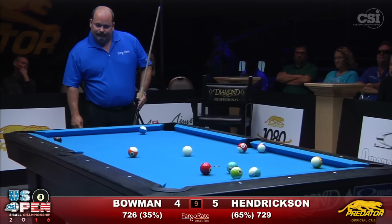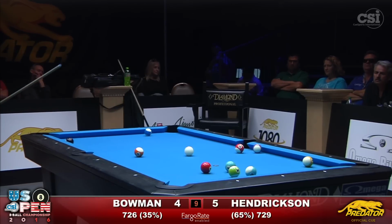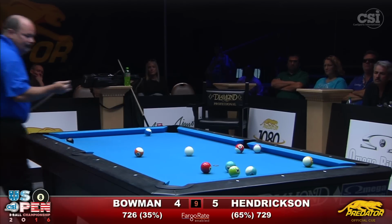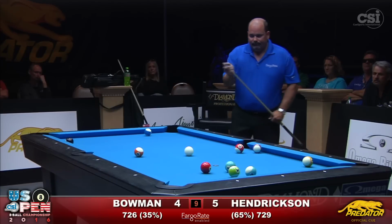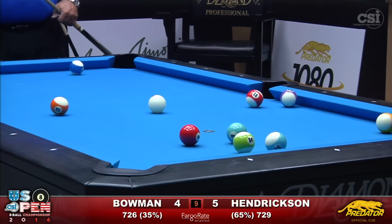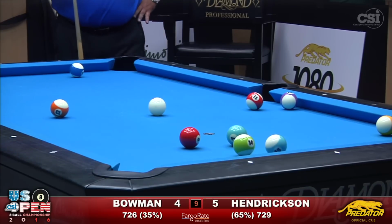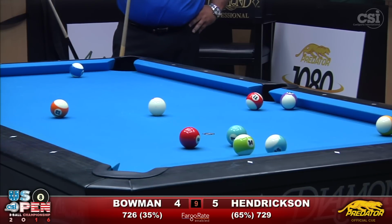Now he's forced to bump the 7. You better bump this one just right. Mm-hmm. And he's got a pretty severe angle on the 3. I think I would bump it with some speed. I would hit this with a little bit of draw and push the 7 ball into the 9, clearing the 9, and the cue ball up a little bit. Comes up, and you should be okay. What about just going forward, bumping the 14 ball, and shooting the 7 down in the end? Well, don't worry about it. And just take the long shot. But he's going to be over the 14.